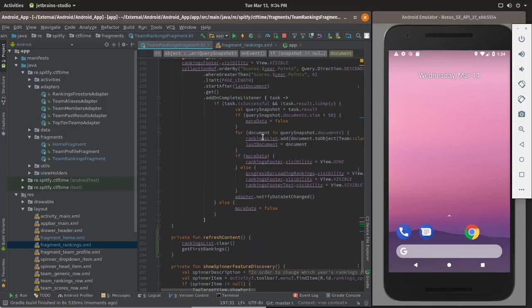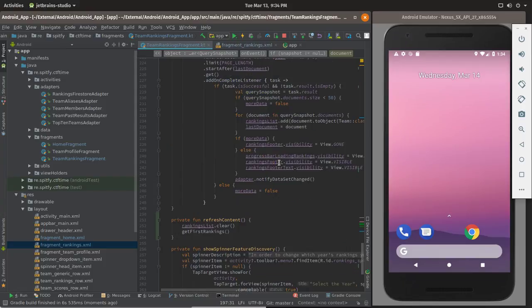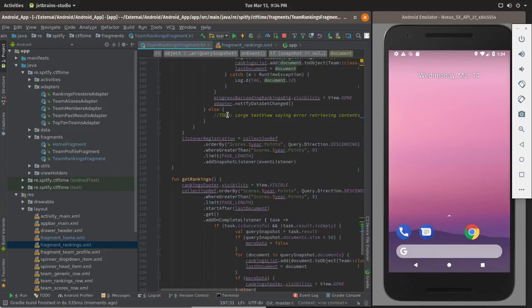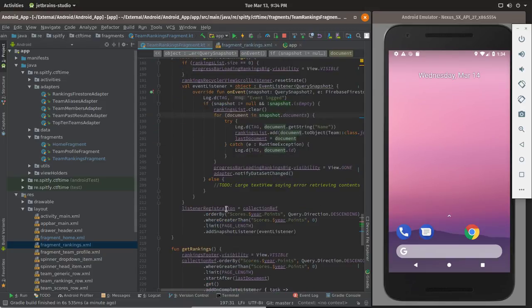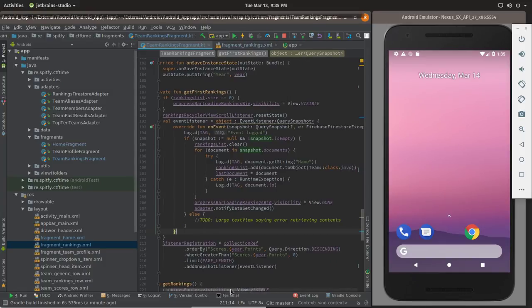forgot to implement the stop showing the refresh icon thing again. Get first rankings. What the fuck?